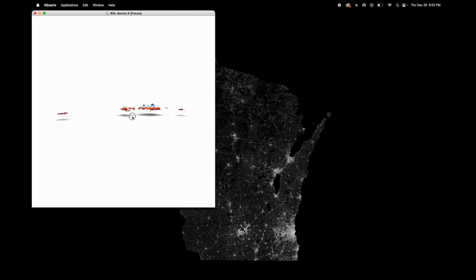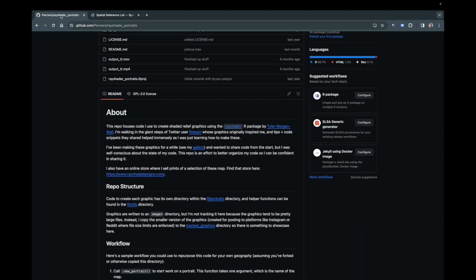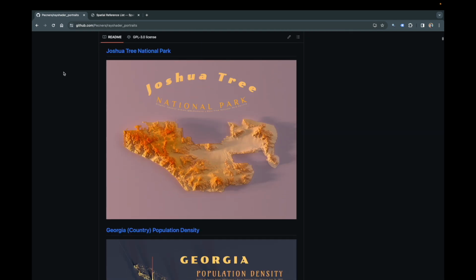The other thing I want to do is raise the shadow depth. I used to make these graphics where the shadow depth was set to about this, but I'm going to change it so that the shadow depth is at the minimum value of the park.